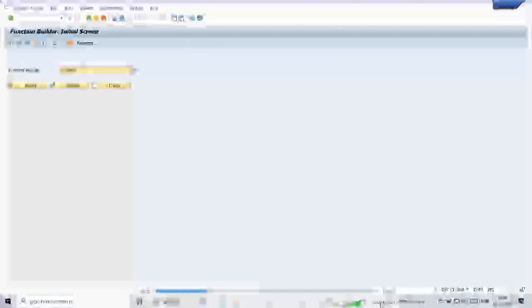They work the same way as exceptions in the program. Let me open a function module.